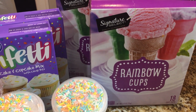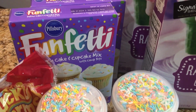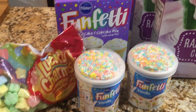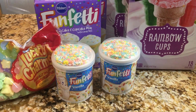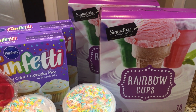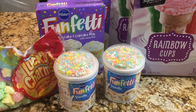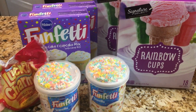So we're going to be making cupcakes today in these little rainbow cups, and I'm using the boxed Funfetti cake, very easy, with the pre-made Funfetti frosting, and then we're gonna top them off with some Lucky Charms for a fun rainbow cupcake in an ice cream cone that'll be totally rainbowed out and festive for St. Patrick's Day, but super easy because all of this is store-bought and you're basically just mixing and assembling, which makes it very easy when you're trying to bring something cute for a dessert, but also not spend a ton of time in the kitchen. So let's get started.